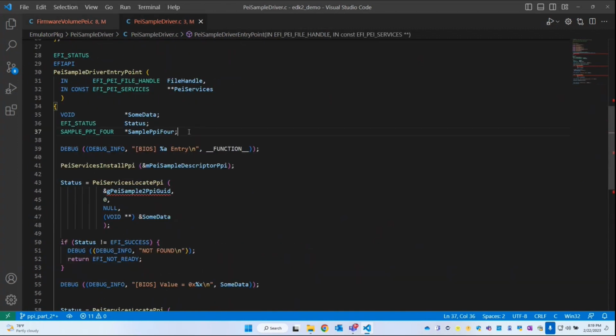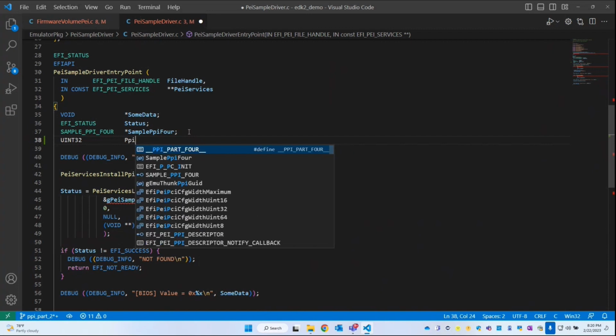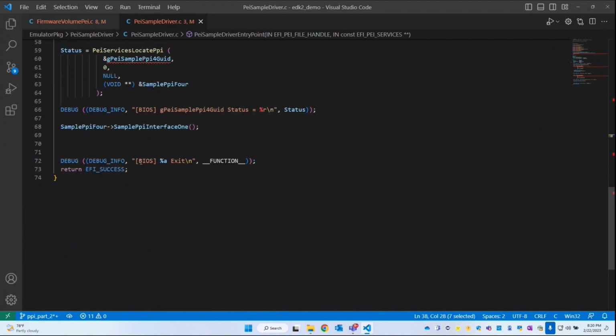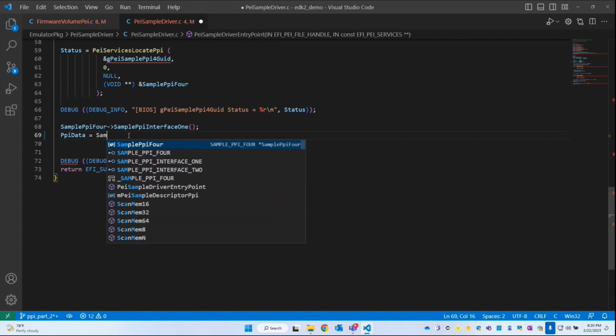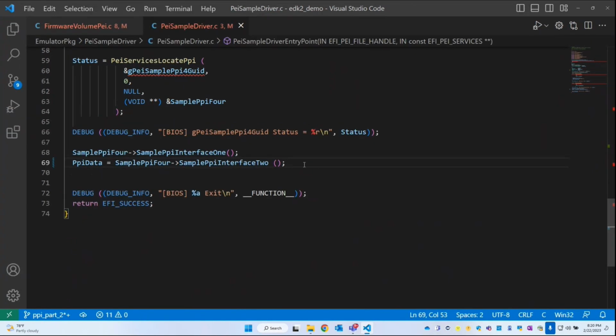So let me create a uint32 variable, maybe PPI data, and the return value will be shared in the PPI data. Now I have to call that interface: sample PPI, then the interface name. Since it is not going to take any arguments, it's void. Now let's try to print the data from this driver.